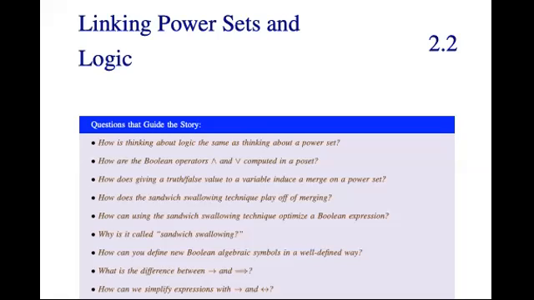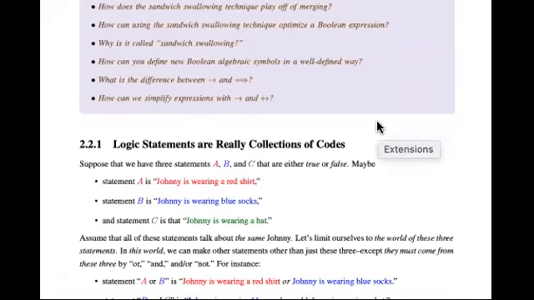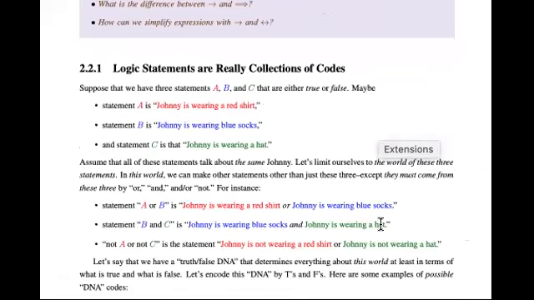In section 2.1, we talked about power sets. Now, in section 2.2, we're going to talk about how thinking about logic is a lot like thinking about power sets. So we need to be able to think about this in the following way. Logic statements or propositions, how can we think of them as subsets of a set? They must be subsets of something. So that's what we're going to think about.